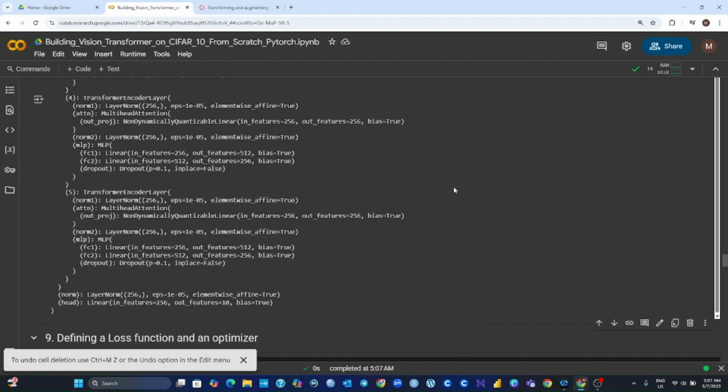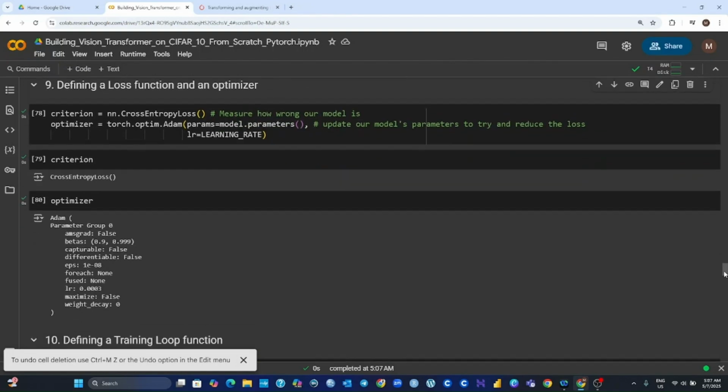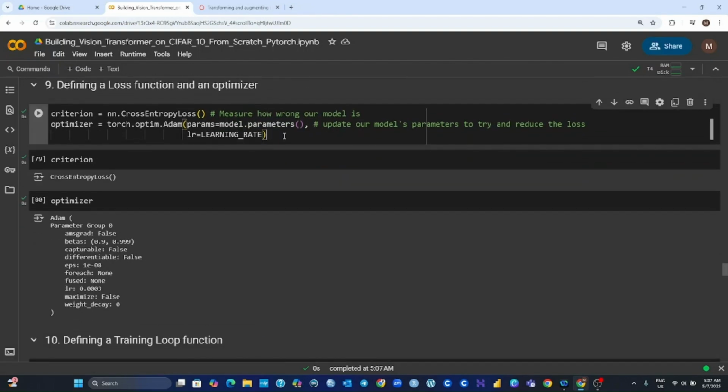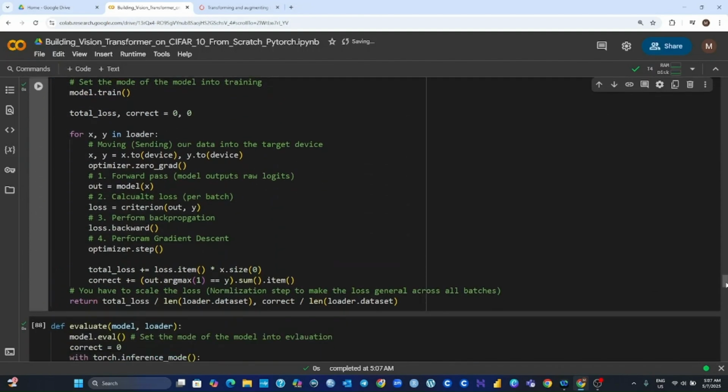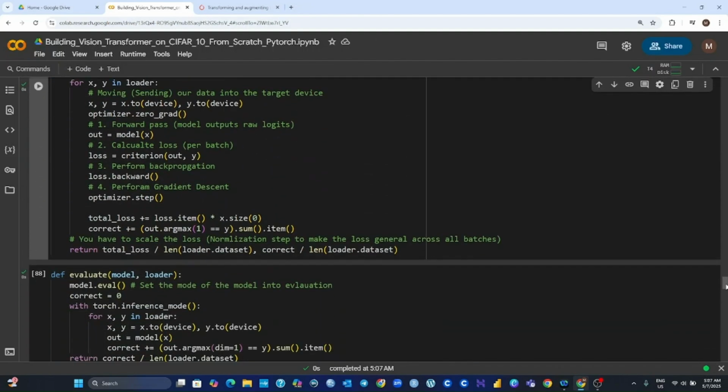The model architecture is the same architecture. We haven't changed anything in the architecture. We will keep the same cross entropy loss, the same parameters, the same learning rate, and also the same optimizer. We will not change anything. We will just change the data and augment it. Rather than being just 50,000 images, we will augment them to make the model learn better.